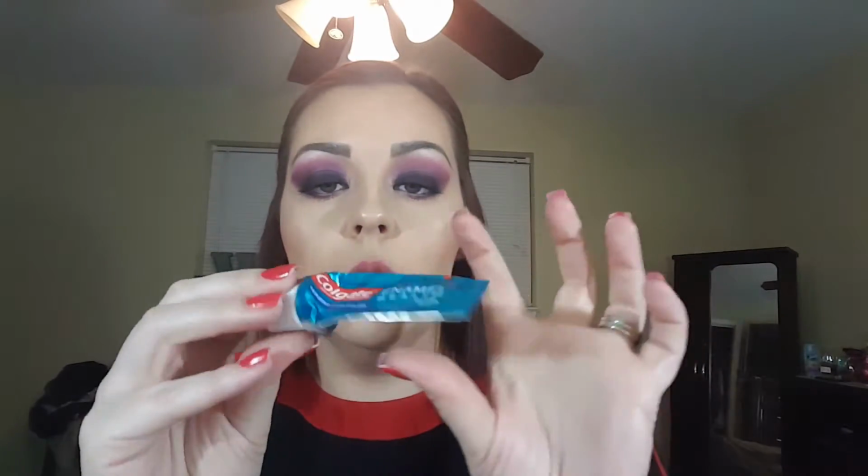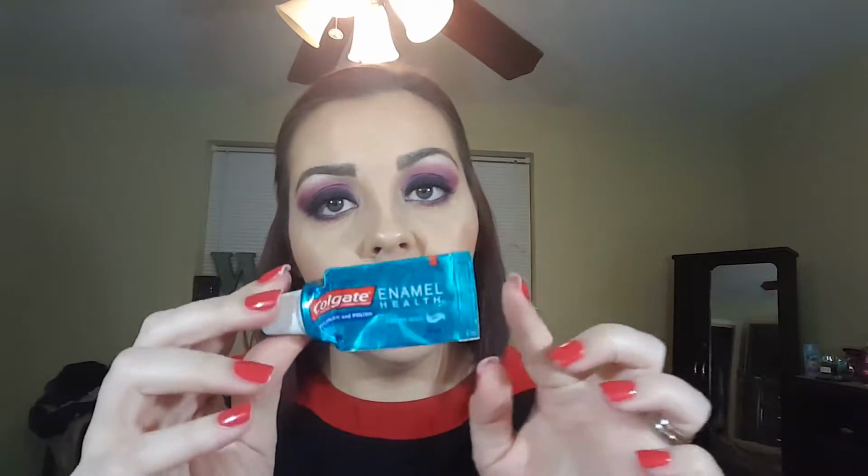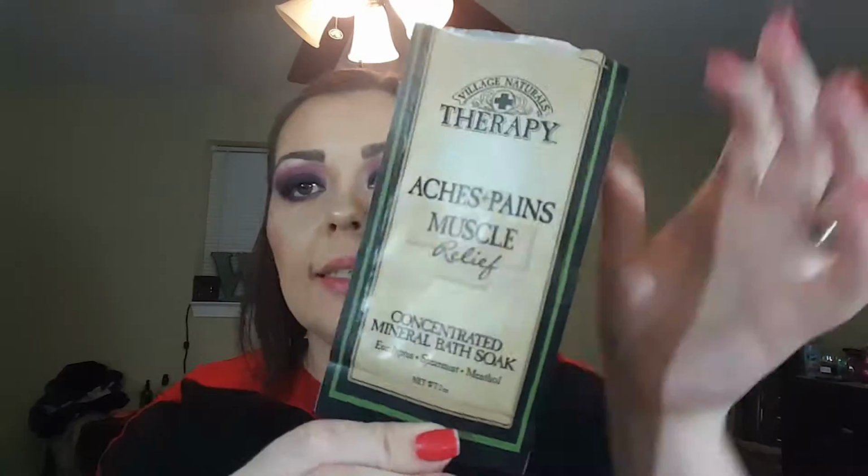So my husband went through one of these little tubes that you get when you go to the dentist and they give you all your stuff. This is the Colgate Enamel Health. He likes these. I like Whitney toothpaste. He doesn't like those, so he uses whatever we have. Or I also got, I think in a Walmart box maybe, I'm not too sure, one of those boxes I got this in.